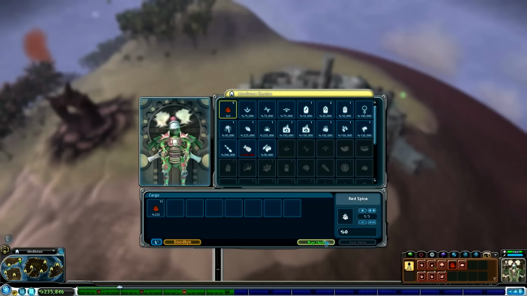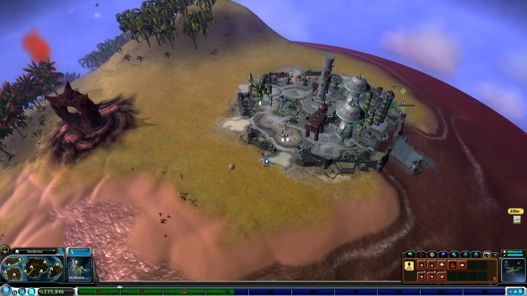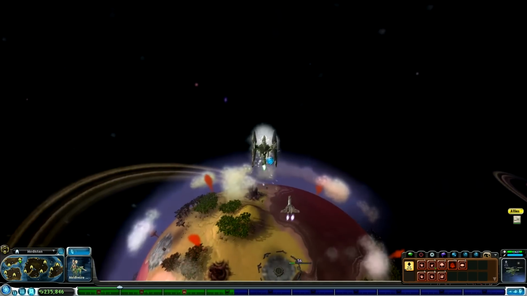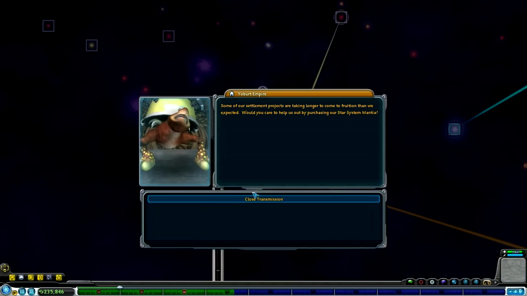Doesn't really look like it. We can actually buy all of these for nothing. I think it's just basically picking them up. We'll say goodbye, though. There's nothing else we really need to do here. We could talk to the Yobert Empire. I don't really know if I want another planet yet. We can talk to them, though.